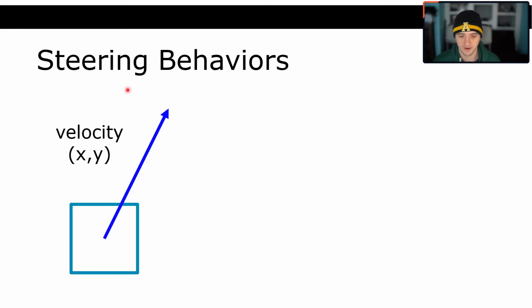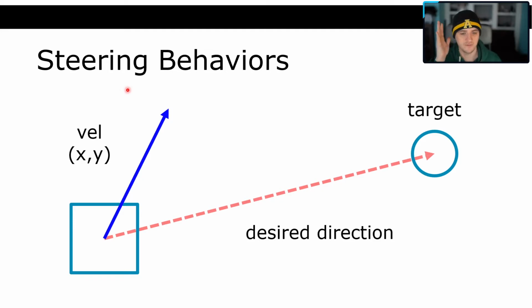But let's say that at some point, that velocity we want to change. So we want to change from moving in a straight line to get to something, right? Maybe that's toward a goal location, toward the player, toward some bullet or health pack or whatever. So at some point, there is some target that we want to hit. This dashed red line is the desired direction that we want to go in. For example, we're currently heading along the blue line. That's our current trajectory through the game. But we want to head toward this target.